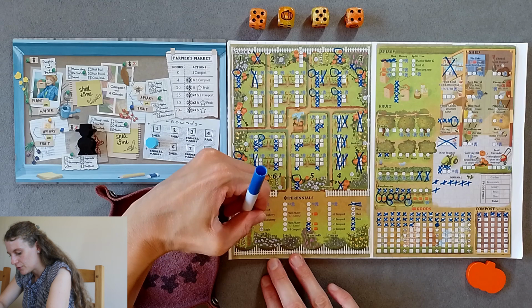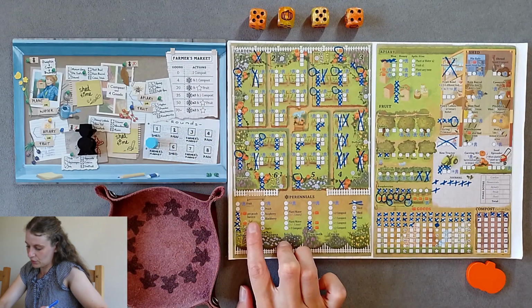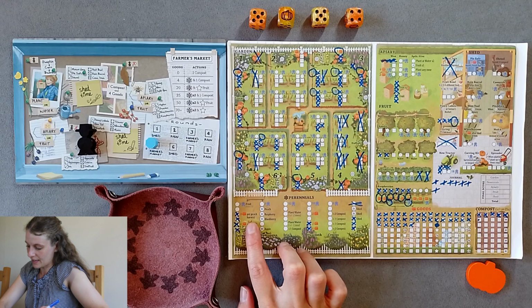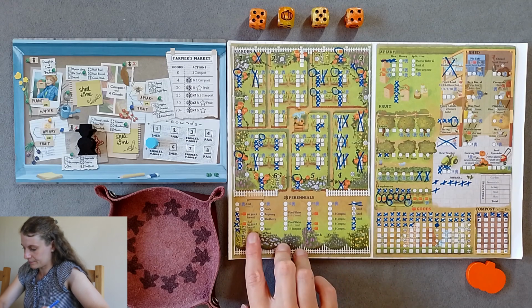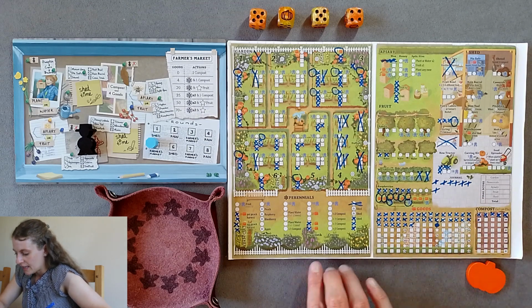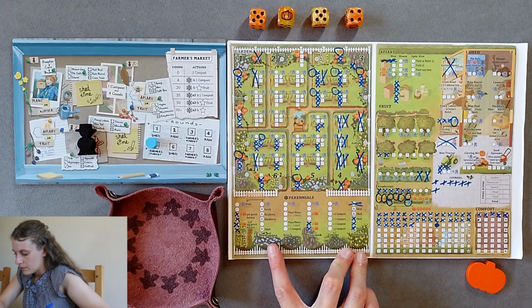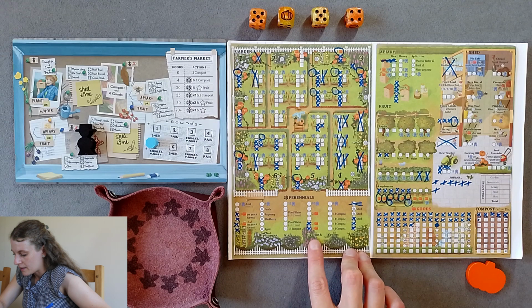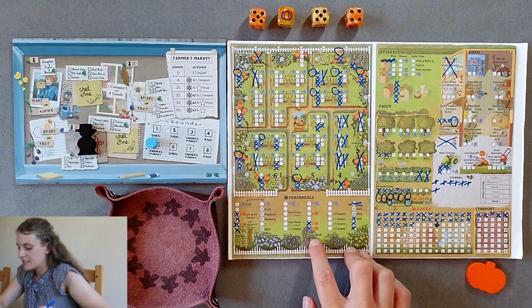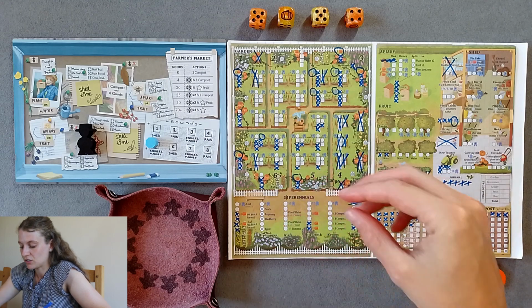I am going to go for 2 tulips, which will allow me to get more goods per peach harvest. So maybe I'll focus on the peaches now. And then I think I'm going to go for maybe the hyacinth. At the end of the game, if you've pushed up to the very top of any of these perennial tracks, they do give you extra points.